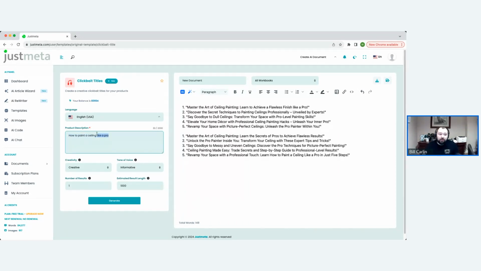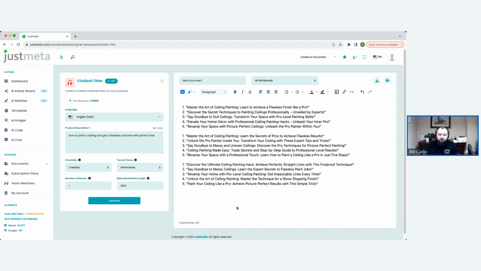So it's like how to paint a ceiling and get a flawless outcome with perfect lines. And this will give me slightly different responses because I changed up the input, right? So you can go through this and you can try a whole bunch of different stuff.